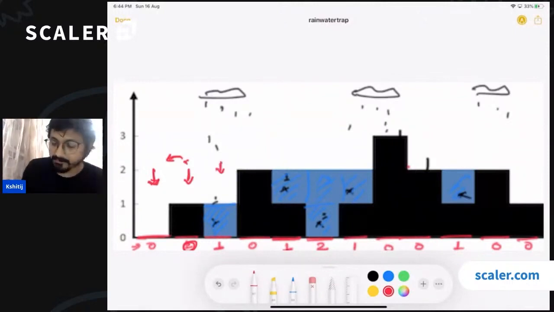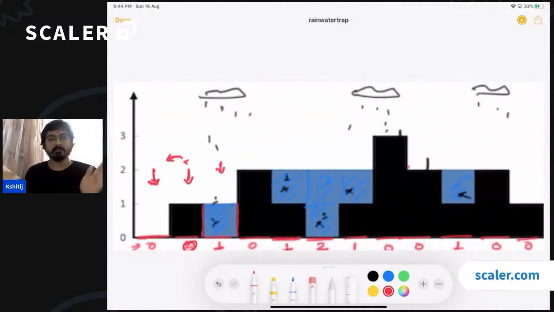When we come to this bar, it has got a size 0, but it is able to trap a water column of height 1. Simple reason being, it has got something on the left and something on the right as well. So now this is forming a complete vessel, right? So it can hold a water column of size 1.